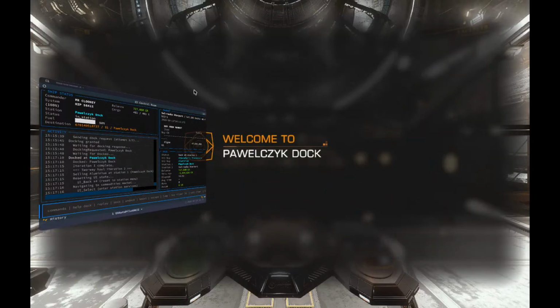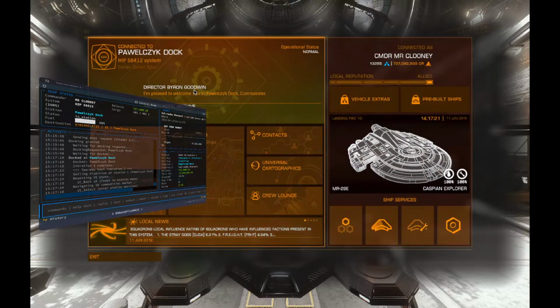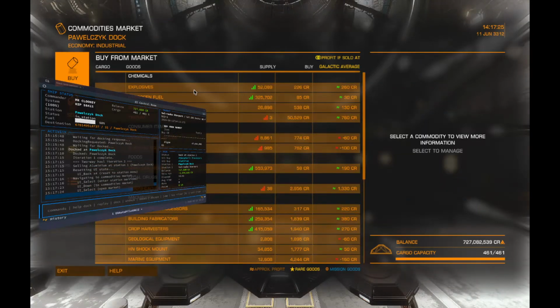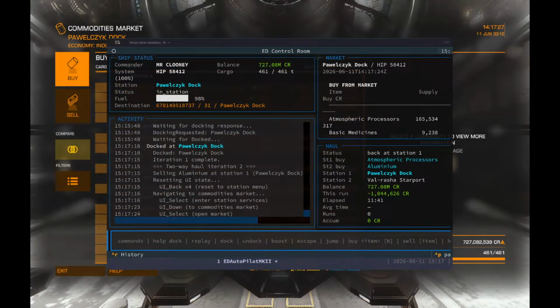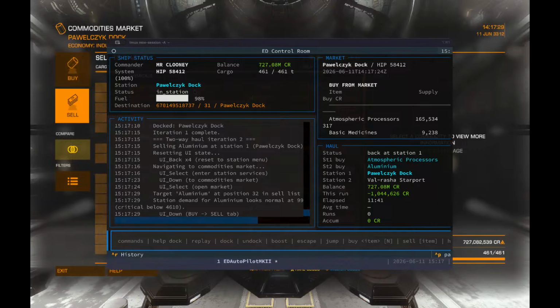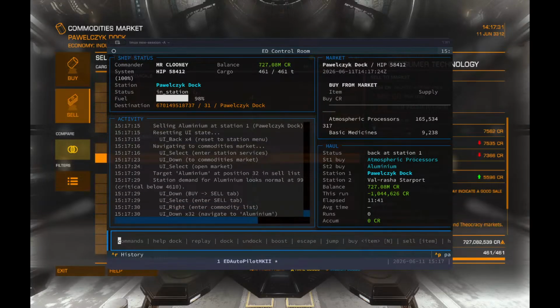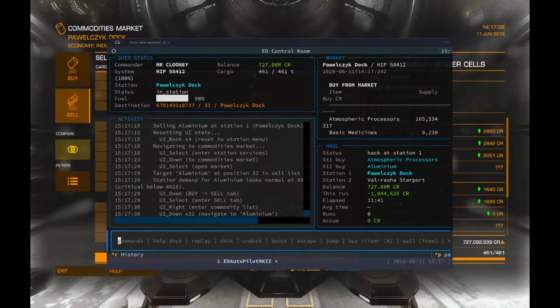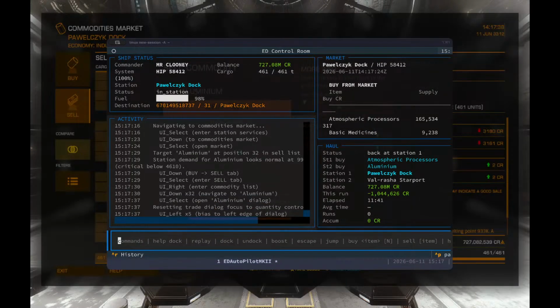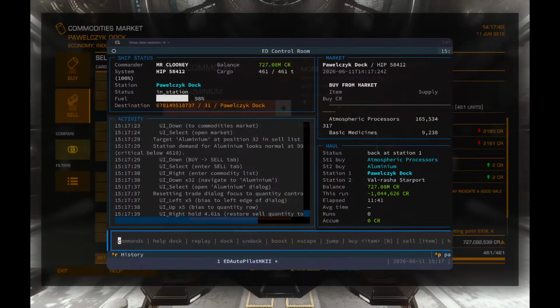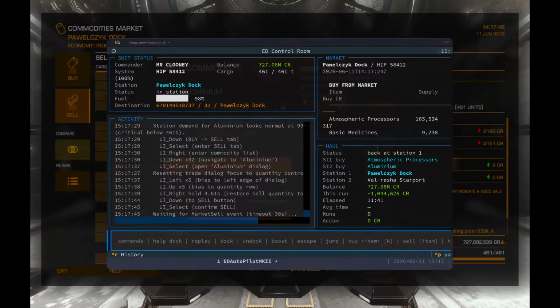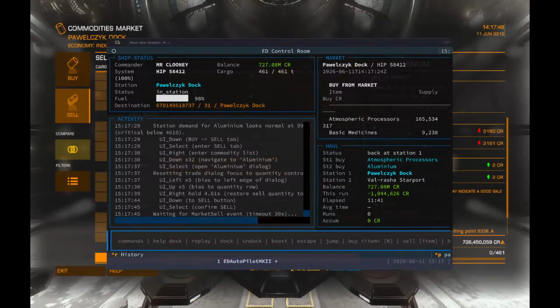Selling aluminum. Our first cycle is almost complete, and if we switch to the terminal focused view on Twitch, you can see that we are minus 1 million credits because we spent that buying aluminium from the other station, but now it should say we have about 8 million in profit.